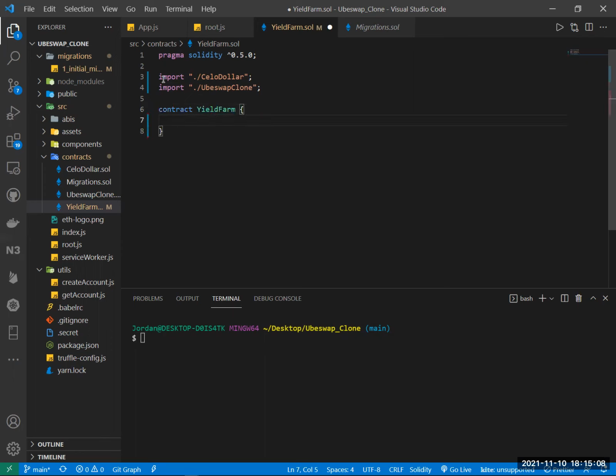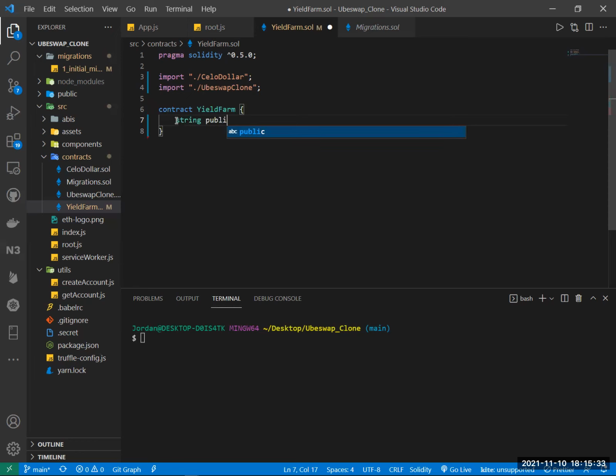Yield farming is a term used in DeFi to mean farming and everything. This one does not really have a lot of things, so we'll just declare the string, the name of the contract.